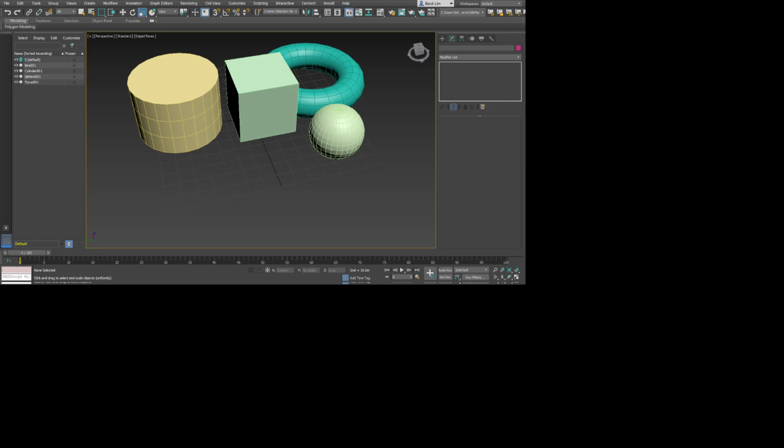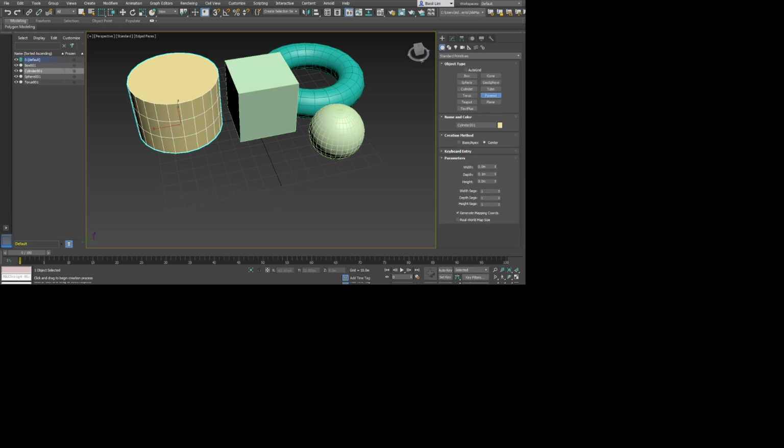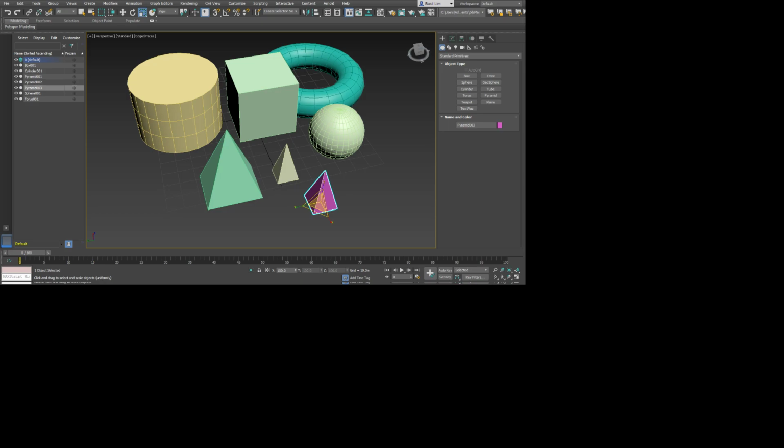So when I've finished creating stuff, this is my create panel. Every time I want to create something, I click on it, do the thing, and then it's created. When you want to stop creating, you see the way it's got that crosshair? That crosshair is the creation crosshair. So if I click again, it'll keep creating more. If I want to stop creating, just right click. So right click, and I've stopped creating, okay?